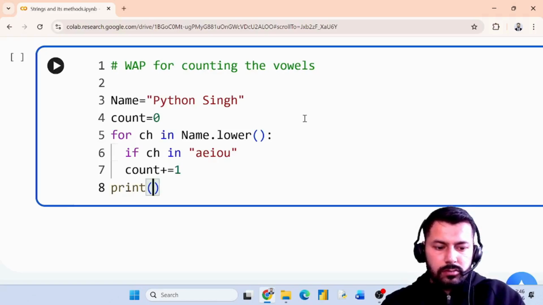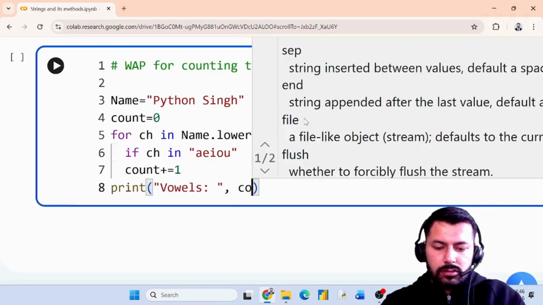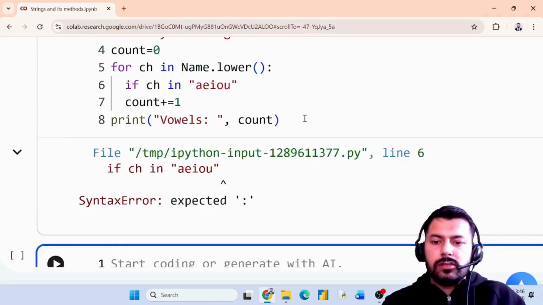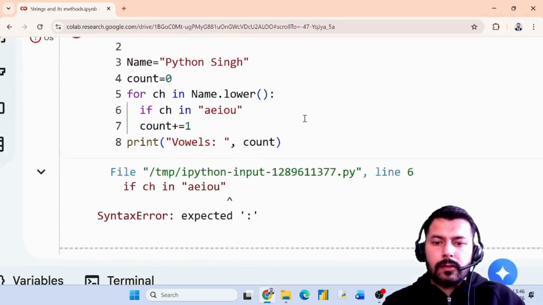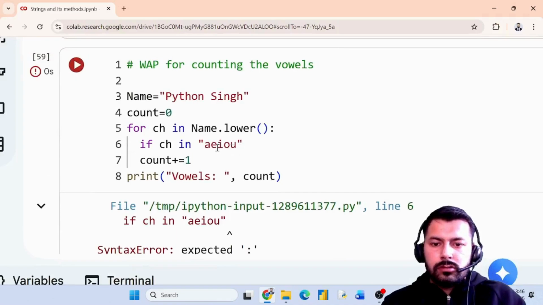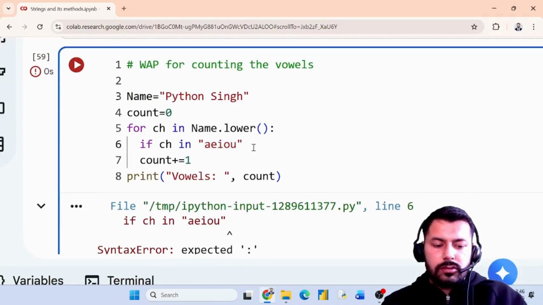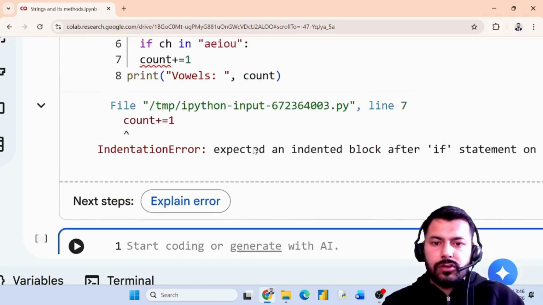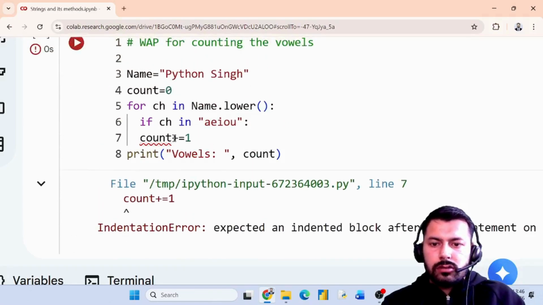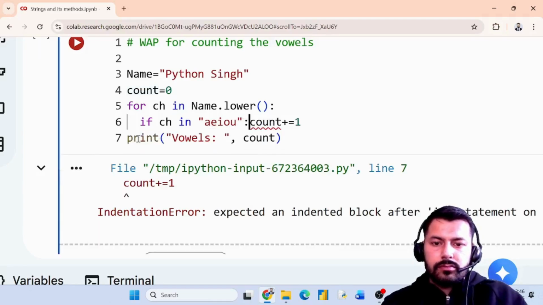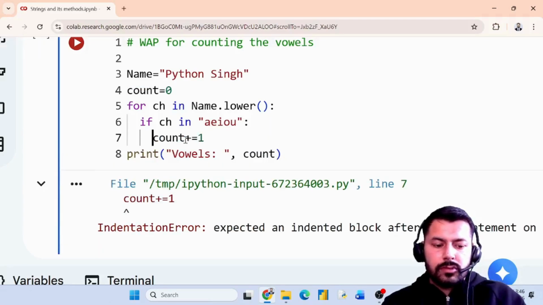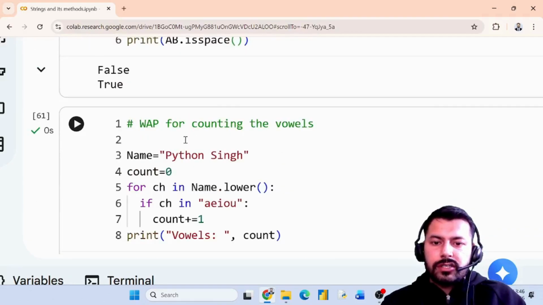Print, and print vowels, then it will count the vowels. So okay, inverted commas we have not used here. Count plus 1, there is also an error. Oh yes, it was the indentation error.